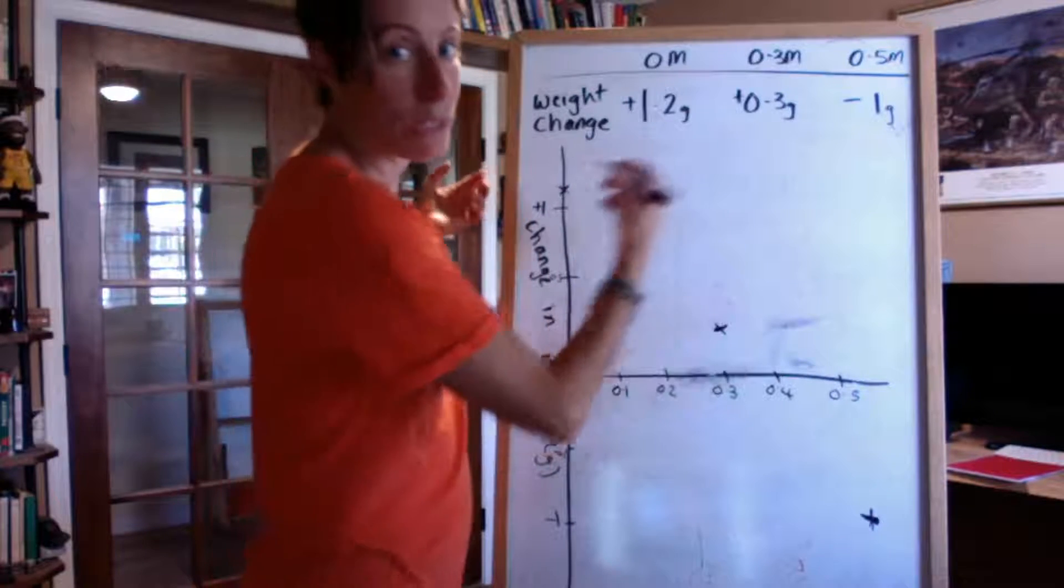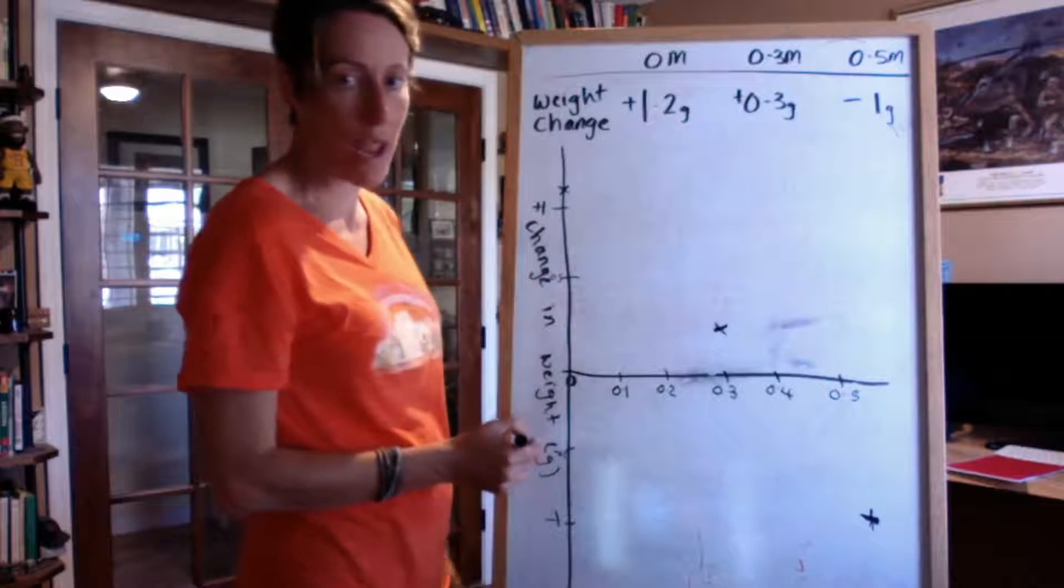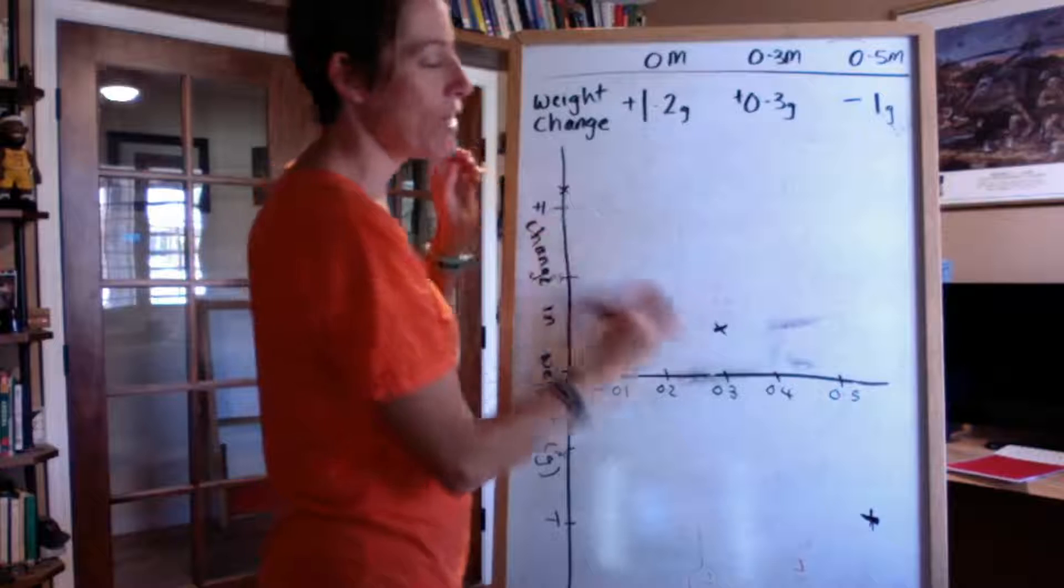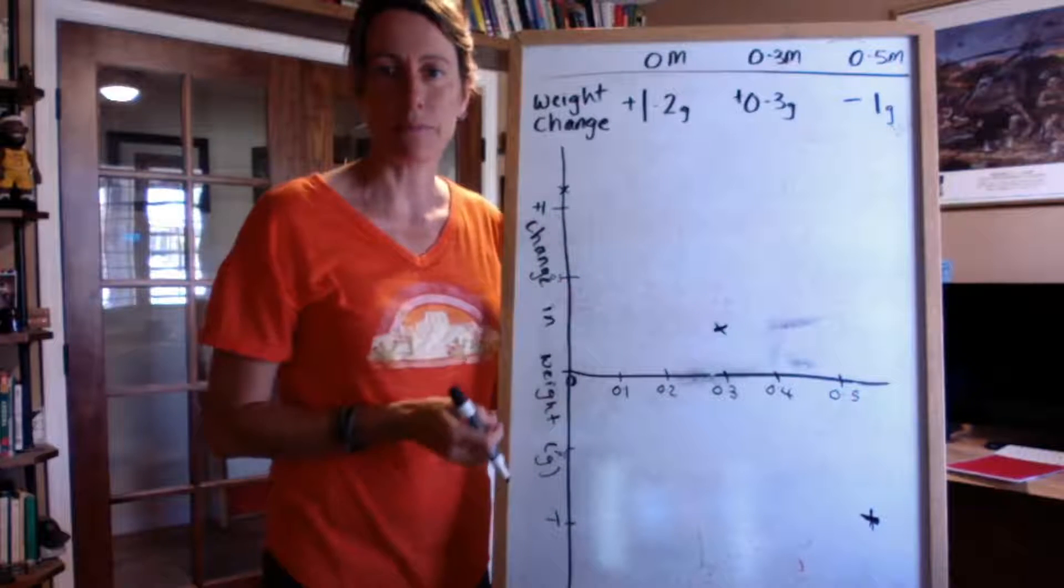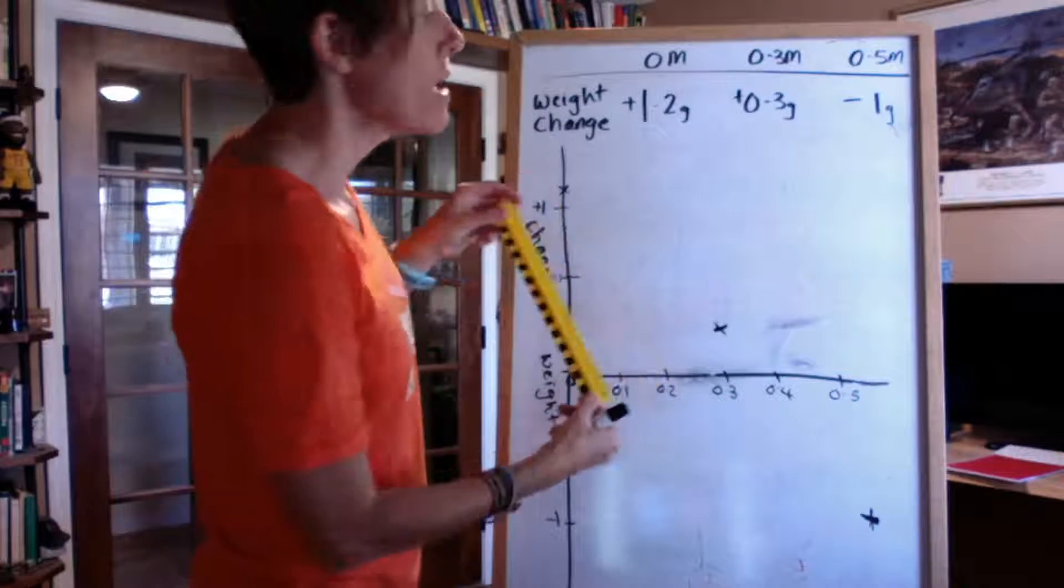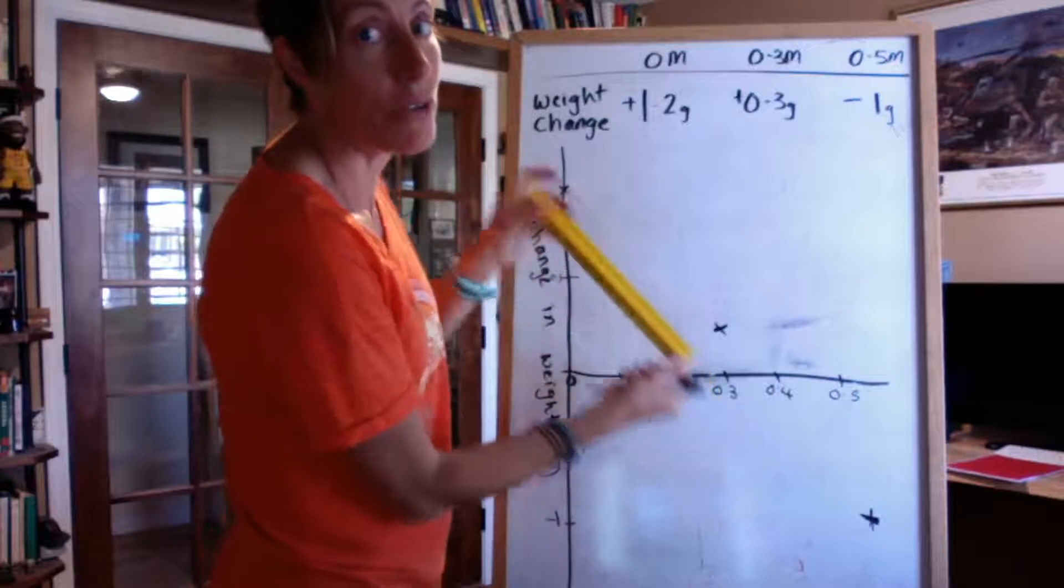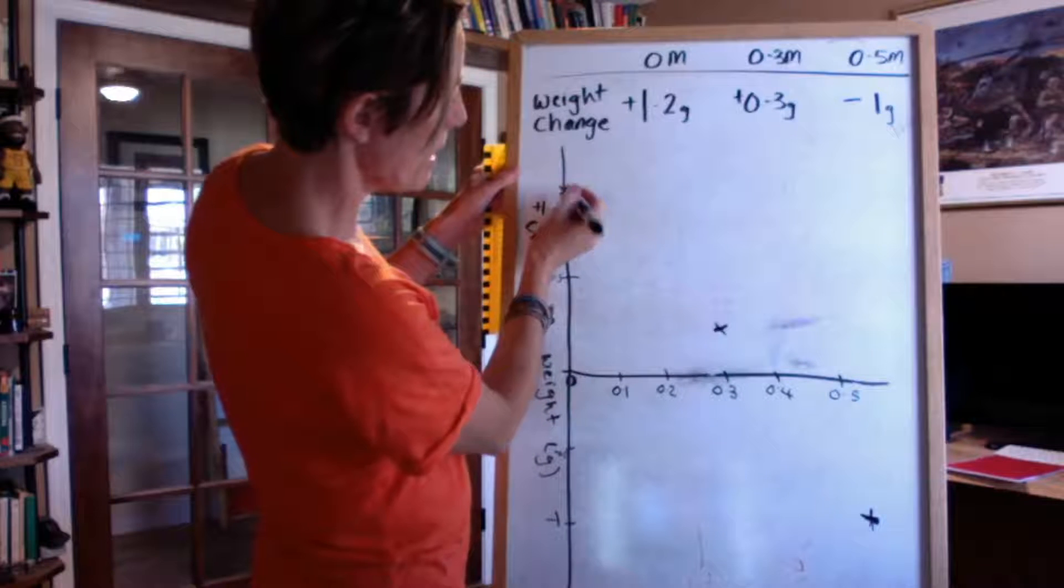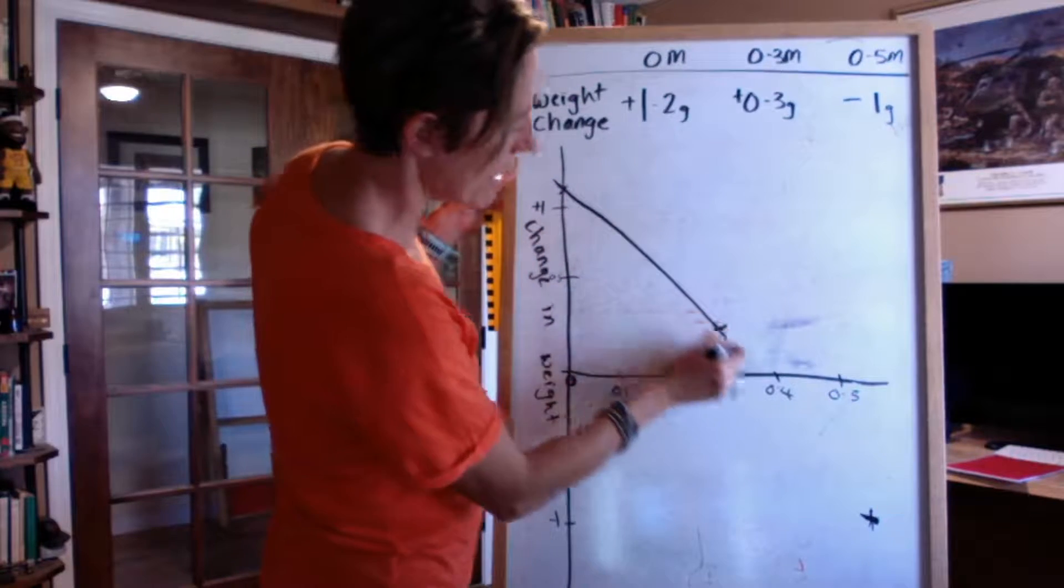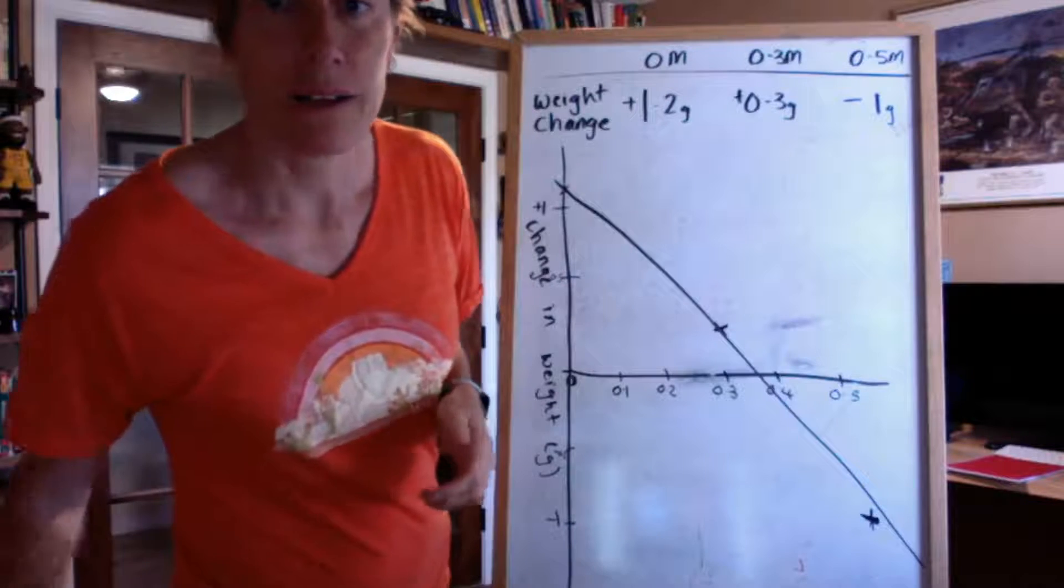If I was drawing a real graph, I'm going to put a title. My title will be how concentration of the environment affects the change in weight of potato cells. Okay. I don't have space, but you can put that on your graph. All right. And then these definitely look like they want to be a straight line. So I'm going to, if I had a long enough ruler, this is my longest ruler, I don't think it's going to fit. But if you have a nice long ruler or a smaller graph than mine, you can create a best fit line through here. So let's say I'm going to kind of eyeball a best fit line. Looks like it's going to go something like that through my points.